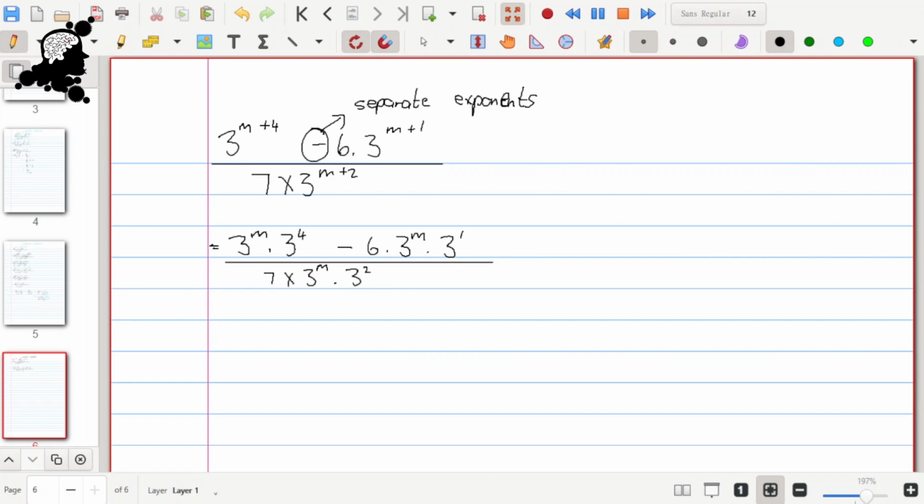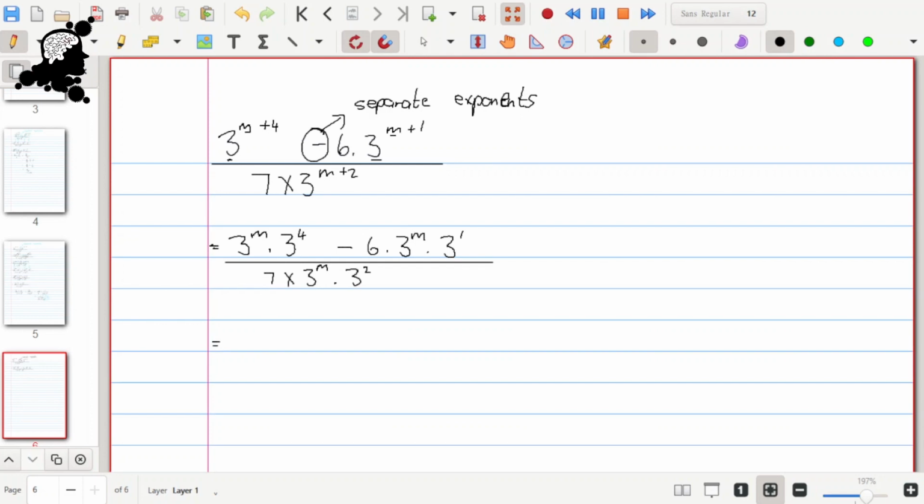Now you might be asking yourself, why don't we take the 6 and make it a prime number? You could if you want to, but what I'm interested in here is I only want to make the bases prime numbers. In other words, the 3 with an exponent of m has to be a prime number. So if 6, for example, had an exponent of m, then I was going to make this a prime number. But since we do not have an exponent of m, I'm just going to leave it as is.